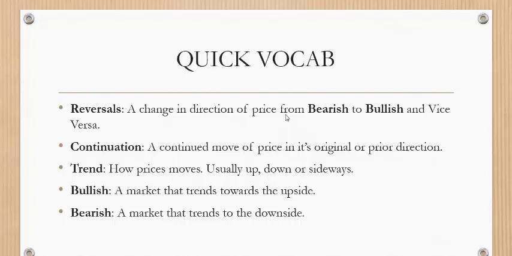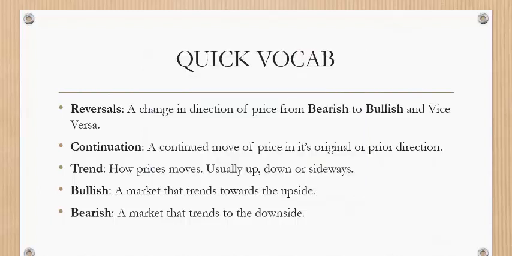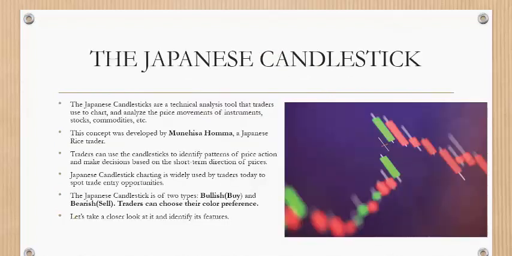It all started a long time ago where a Japanese rice trader decided to find a way to scale up, stay ahead of the game, and beat the competition by trying to understand the principle behind demand and supply. That was when this person named Munehisa Homma decided to come up with a candlestick pattern, and he used it for rice trading for a very long time, and then technical analysis and Forex traders decided to imbibe this into the market, and ever since then the story has been good.